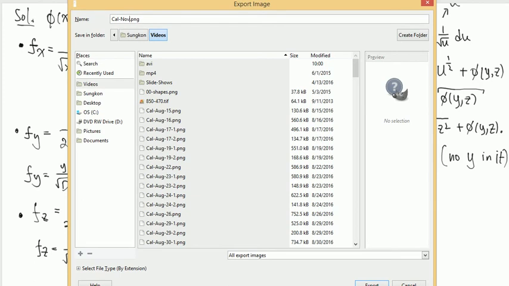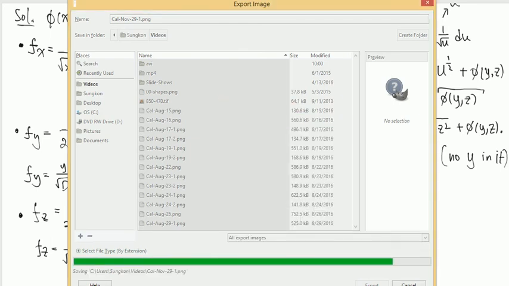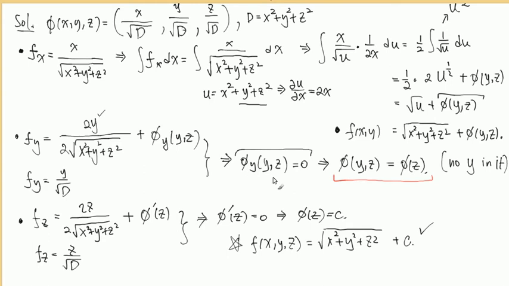Do you have a question? Right. Let's think about it in terms of polynomials. If you have y and z, and there's a y part in it, that means you have some sort of power that is greater than 1, right? If it is y to the first, you have some coefficient that might involve z. If you differentiate this one, you will have some coefficient in front of it, so you're not going to have 0 in it. If it is y to the second, then if you differentiate it, you will have some y in there, right? So if the derivative is 0, this means it's a constant. That's one way to say it.